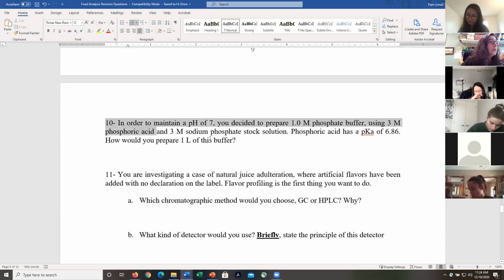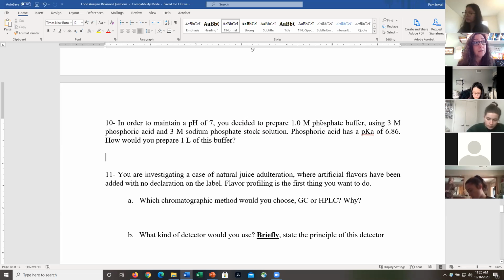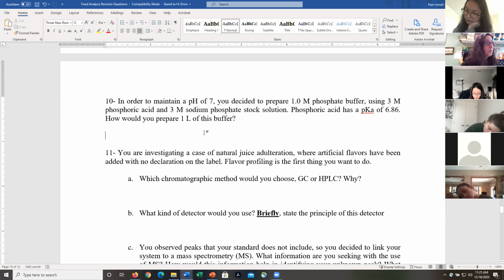This is another practice of using the Henderson-Hasselbalch equation. So just make sure you remember that equation in case you have to calculate how much volume of acid and base you need to mix to form your pH 7. So basically Henderson-Hasselbalch: pH equals pKa plus log of the concentration of A minus, your conjugate base, over the concentration of HA. And we've solved many of these before, just practice again one more time.